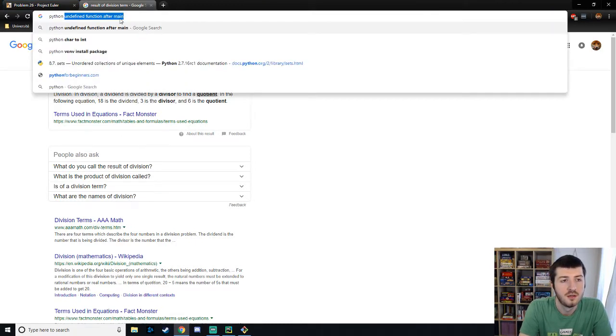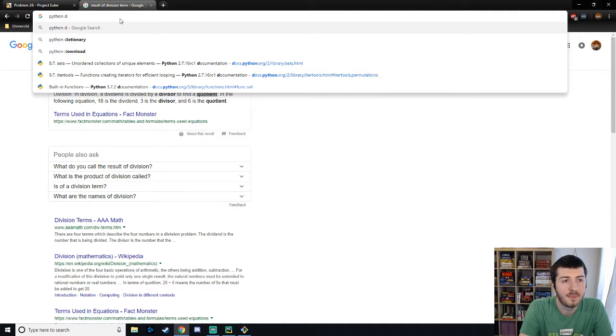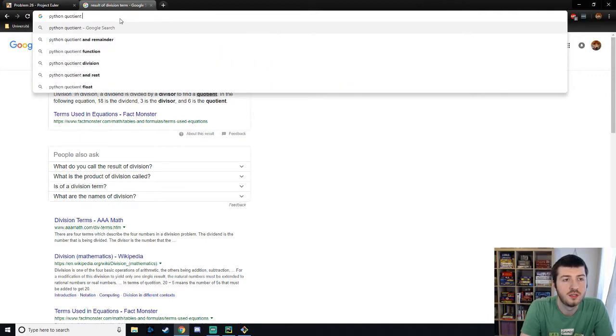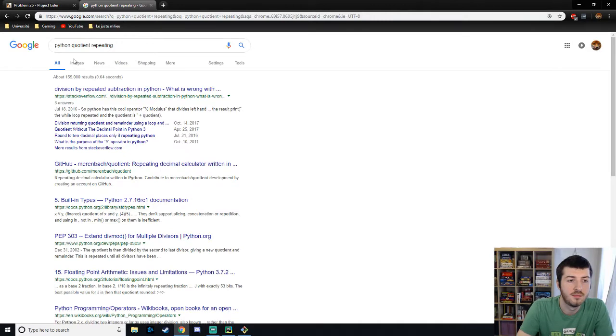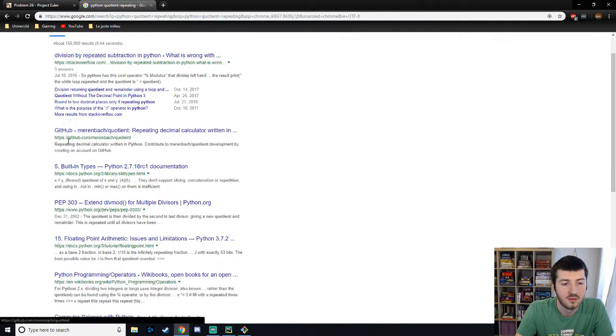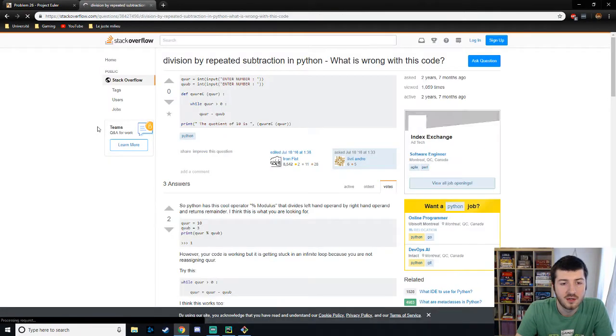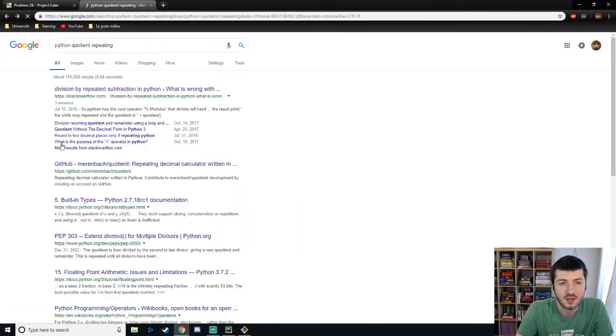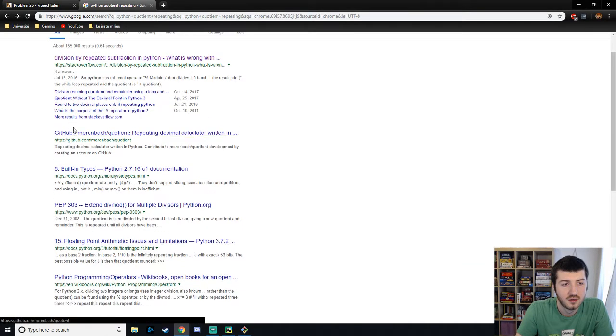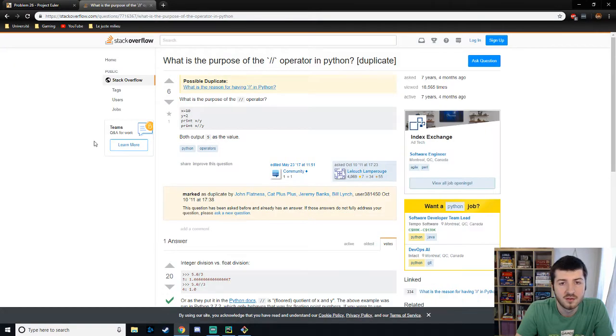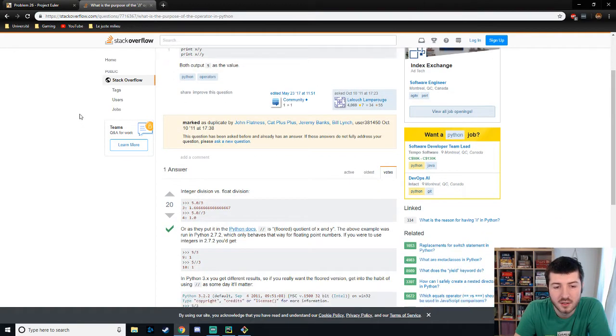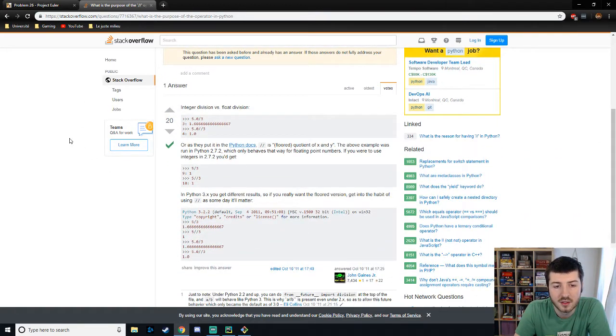Python quotient repeating. That's basically what we're trying to do. Let's not read it. What's the purpose of that? Is it something? Integer division. Okay, so that will be useful, I think.